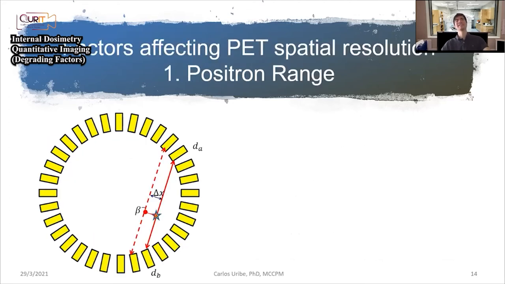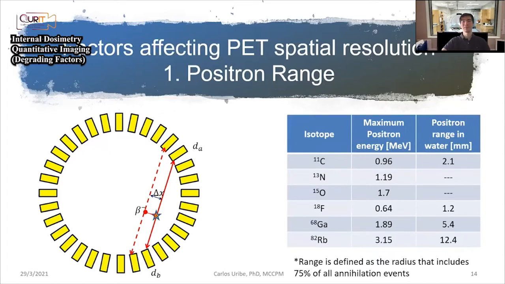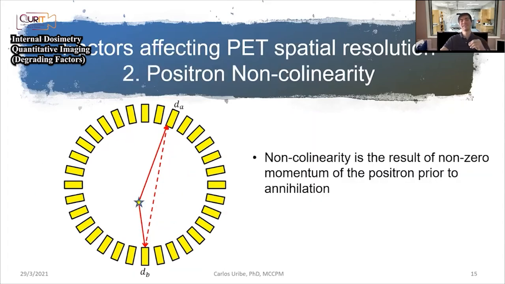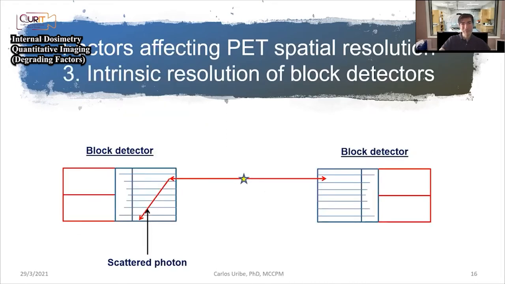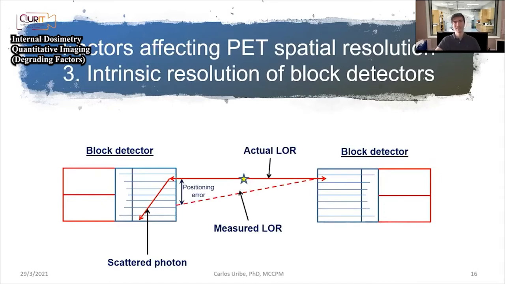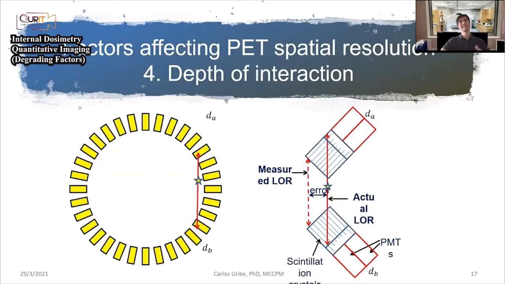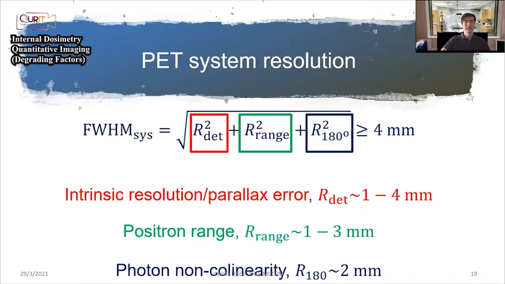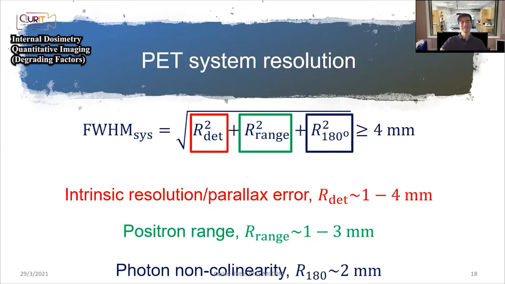There are randoms in PET, and there are effects that degrade PET resolution: positron range, in which the positron travels a distance before annihilating; non-colinearity, where the positron retains some momentum so the annihilation photons are not perfectly anti-parallel; the intrinsic resolution of the block detector, which can shift the line of response position; and the depth of interaction effect. Overall, PET system resolution depends on detector resolution, positron range, and non-colinearity — combined, this typically comes to slightly more than 4 mm FWHM.